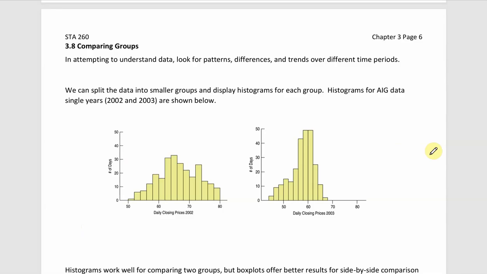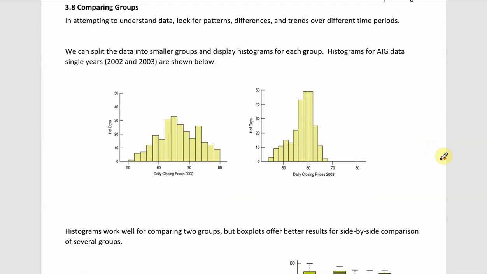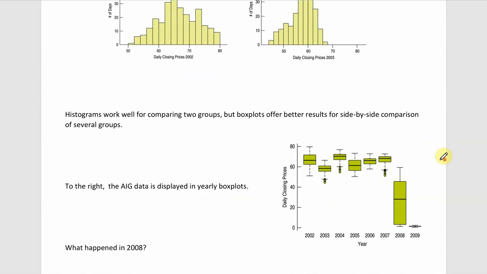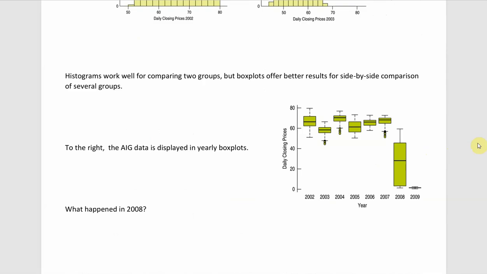So sure, you can do comparisons this way, but the more conventional thing to do is probably to use box plots because they're smaller, so you can do more comparisons and you can stick them all into one graph, like this. So for side-by-side comparisons, look how many years are getting stuffed into this, right? It looks like, oh yeah, we got 8 years in there, no problem. So that's where the box plots can actually be really handy.